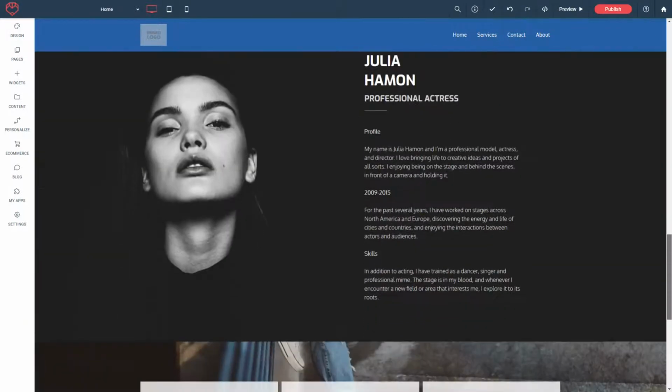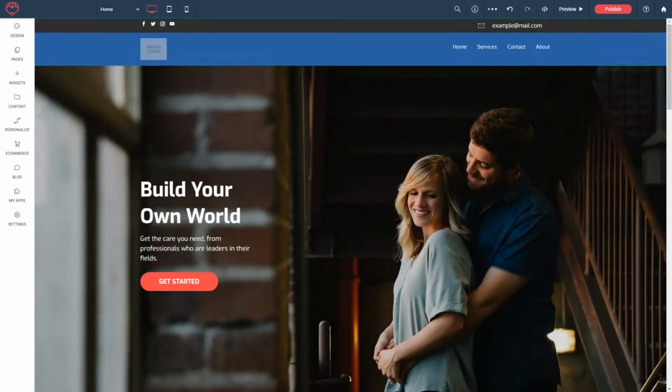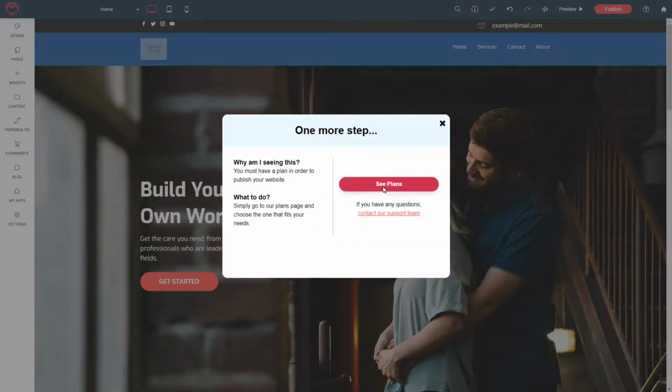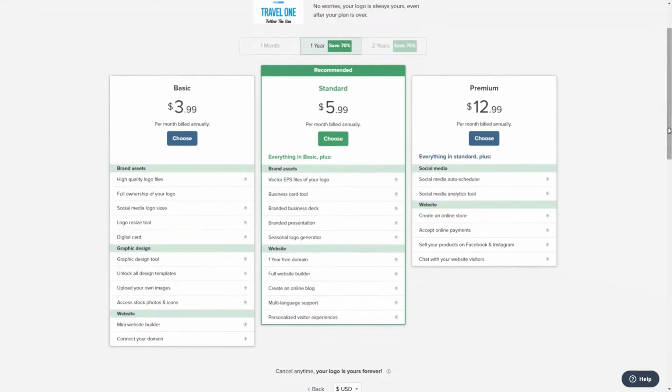When you have designed your website and you want to publish it, you will then need to subscribe to one of the plans. This will give you the prices for three of the packages: basic, standard and premium. The basic is a great place to start if you're looking at a business website. Limited to three pages, but it's a good place to start. If you then feel you need more pages and more functionality, you can go on to the standard package. Premium is used if you're looking for an e-commerce site. With the standard, you can also create a blog.